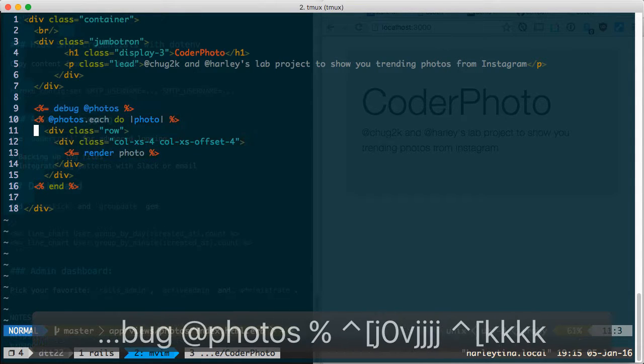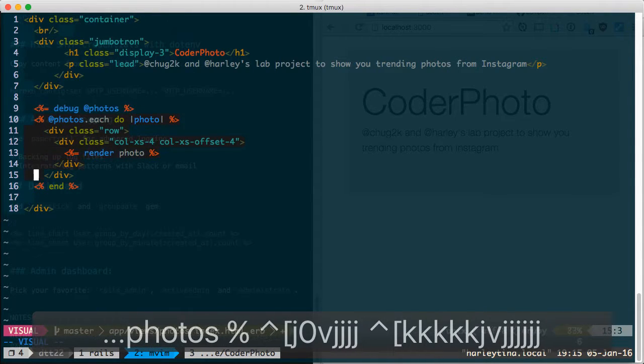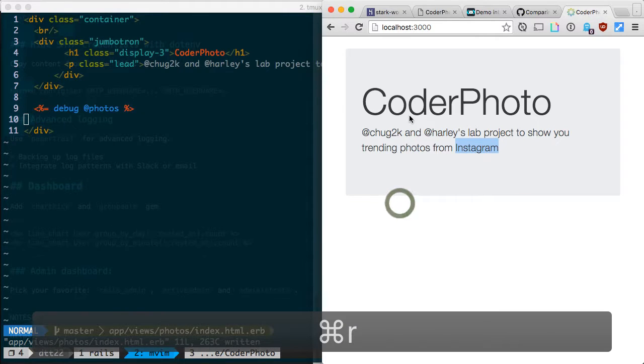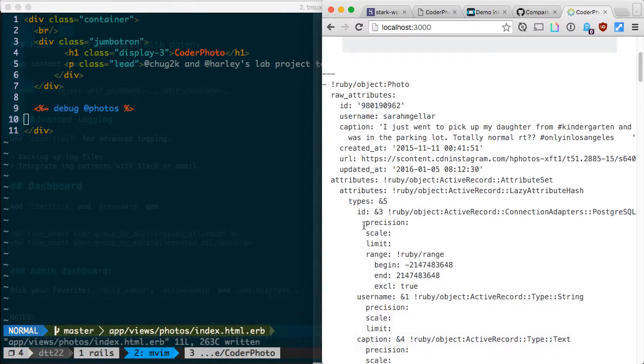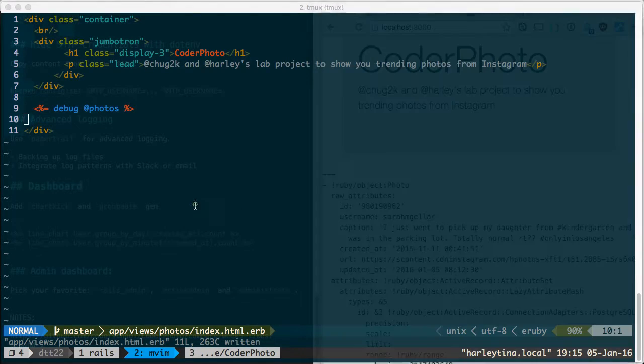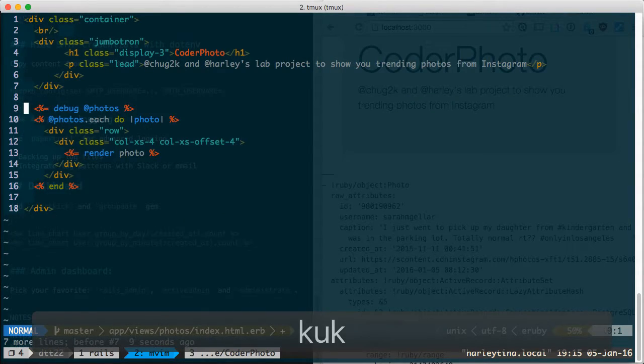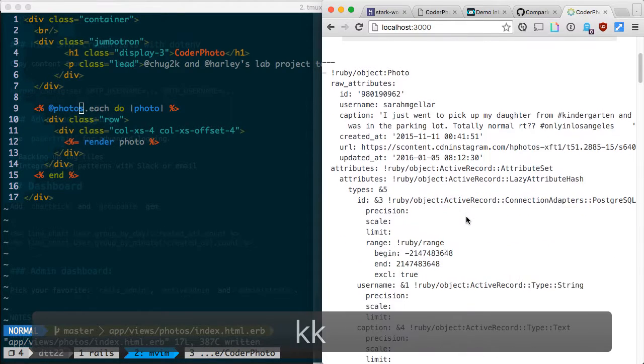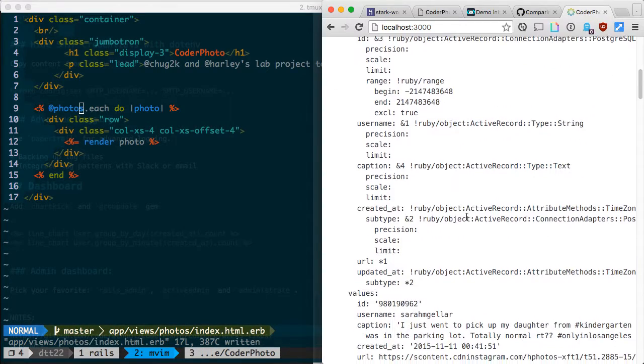Commenting in HTML can be a little tricky, so I'll just remove it. You can do some begin and end tags, but so we have photos. In this photos, we're trying to render how many photos we have here.